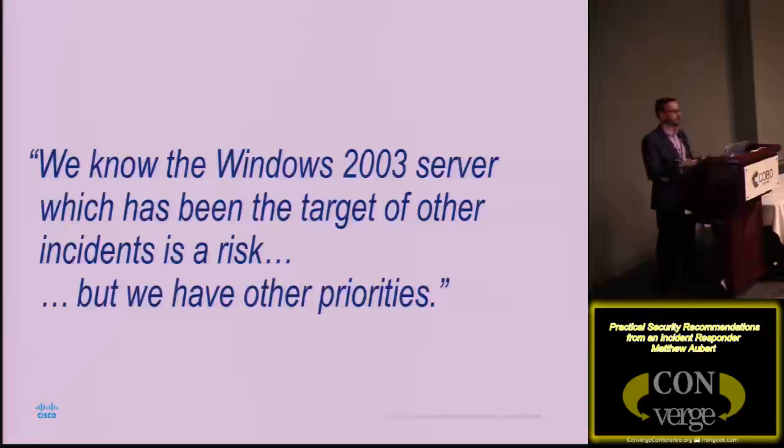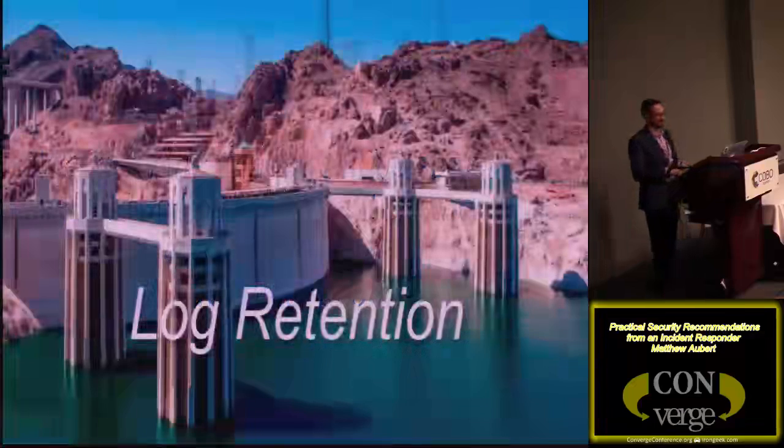Sometimes there's a valid justification to leave an old server online. Maybe an old server's generating millions of dollars in revenue for the business and they don't want to risk taking it off. But you really need to make sure that it's protected and justify its existence on the network. The legacy software, if you have to run it, you should be developing an upgrade path, build a plan of action to replace old software, and if you really need to keep it online, make sure it's segmented. And certainly make sure it's not just easily publicly available, right?